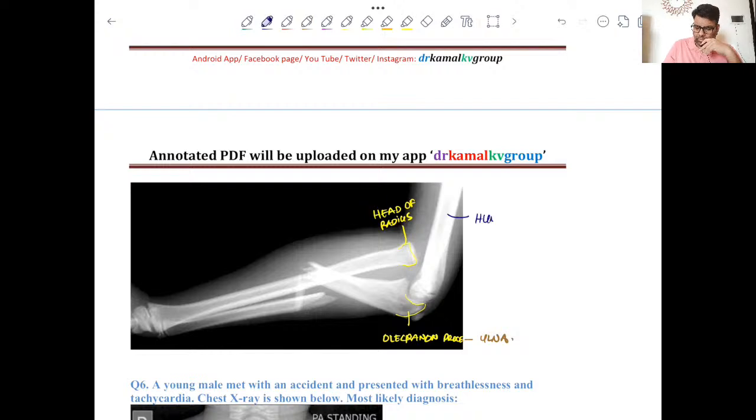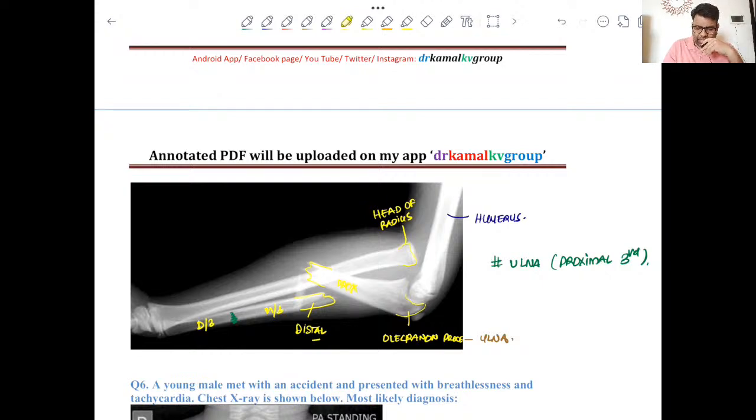Obviously this will be humerus, right? And then wrist and carpal bones lower down. Now what you can see here is a fracture of the ulna. Clear? We can see here that the ulna has fractured. So this is the proximal fragment, and this is the distal fragment. So there is fracture of ulna, and which area? This is proximal third, right? So this is ulna, proximal third. If we divide it into three parts, this is distal third, this is middle third, and it is at the level of proximal third.